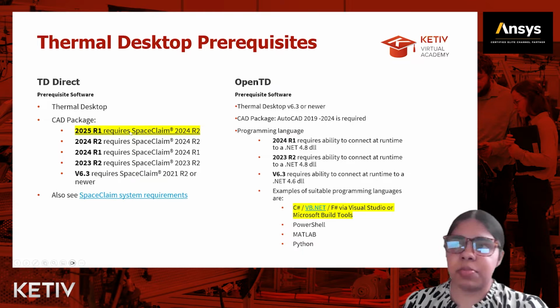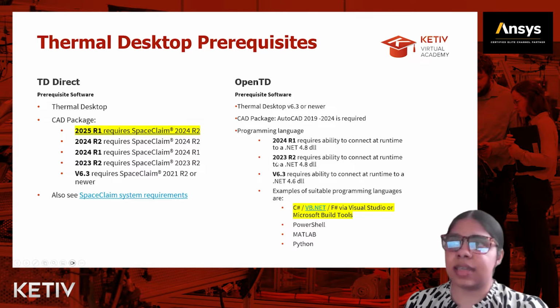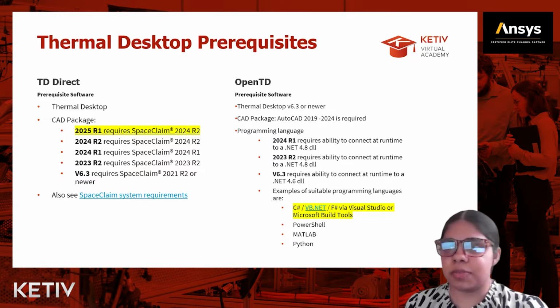Now, you can see that depending on which Thermal Desktop version you're installing, you may need different prerequisite software version compatibility. So use this slide deck as a resource to check which version is compatible with your version of Thermal Desktop. The slide deck that I'm sharing in the video right now will also be available on the KETIV website. The link will be included below this video so that you can directly access these individual slides if needed.